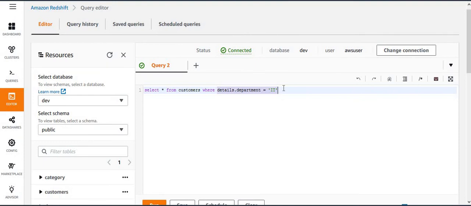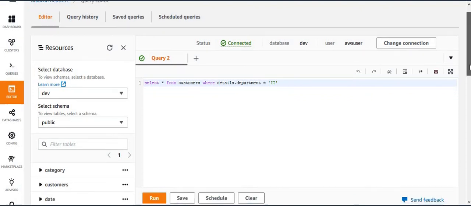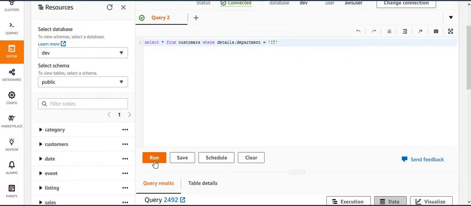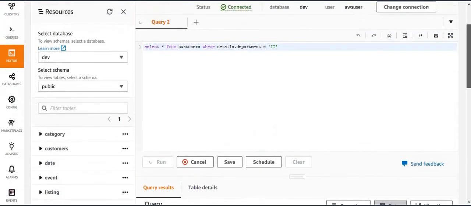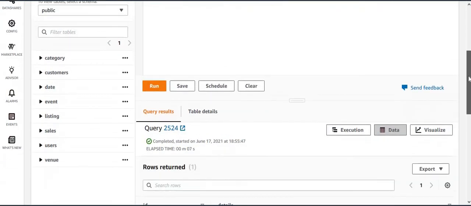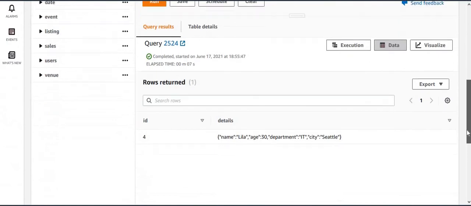But wherever those fields or keys exist, those rows will be evaluated in the where clause and even the select statement, and the results will be returned. So for instance, if I run this query here, it should show me 1 row and it will ignore 3 rows, because those 3 rows in fact don't have department as one of the fields.